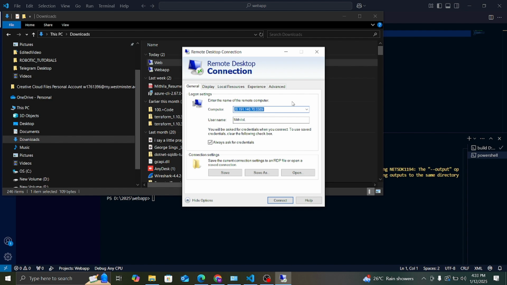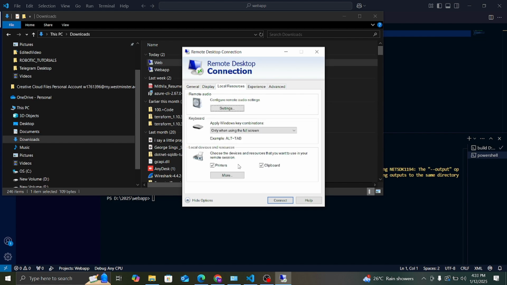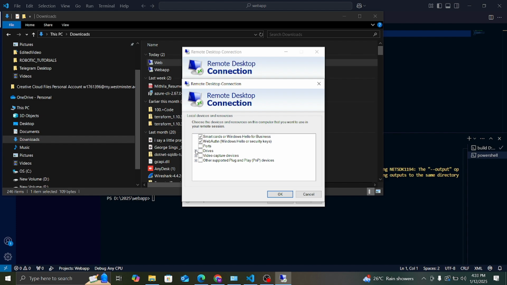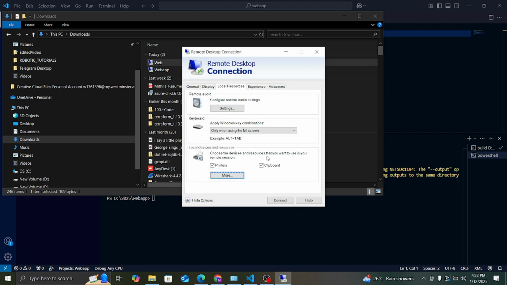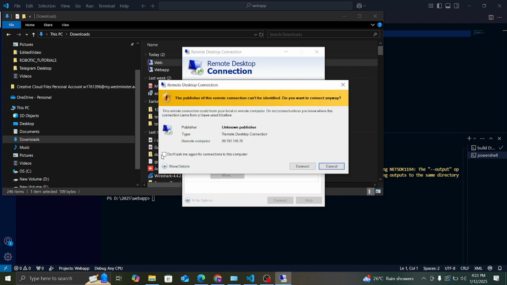So I have to connect my virtual machine with my local machine. For that I have to go to the local resources, go to more and drives, and I have to click the D drive. With this option you can connect your local machine with the Windows virtual machine. So I will connect.